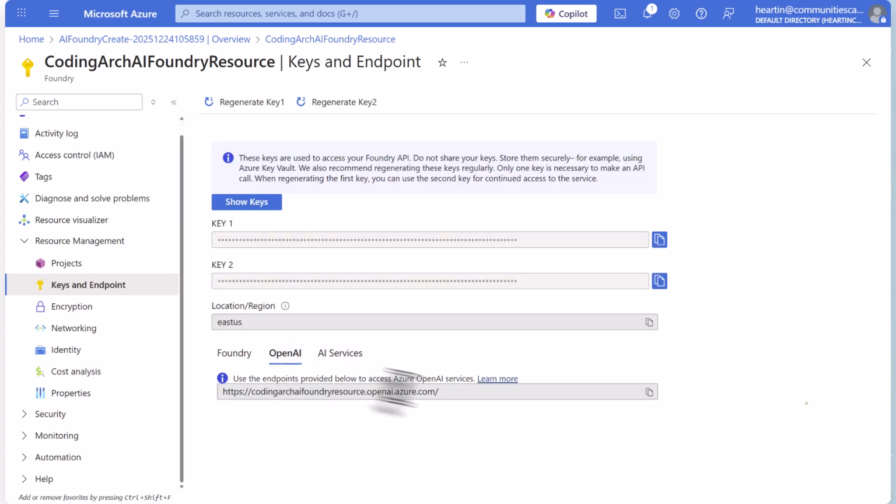Regarding OpenAI, Azure has a different OpenAI service, but now it is recommended to use Foundry instead. But I will still show you in a different discussion how to create an OpenAI resource just in case you want, and also how to migrate an existing OpenAI resource to a Foundry resource.